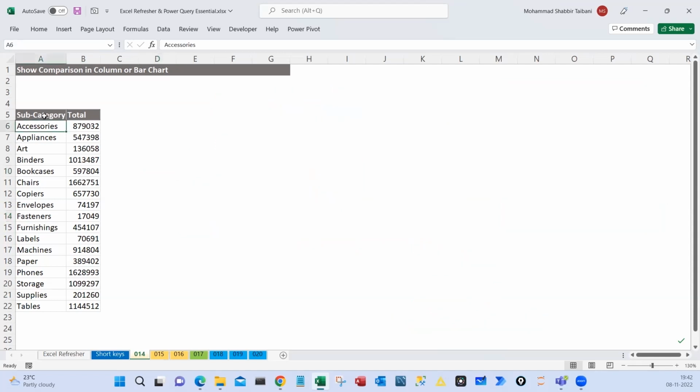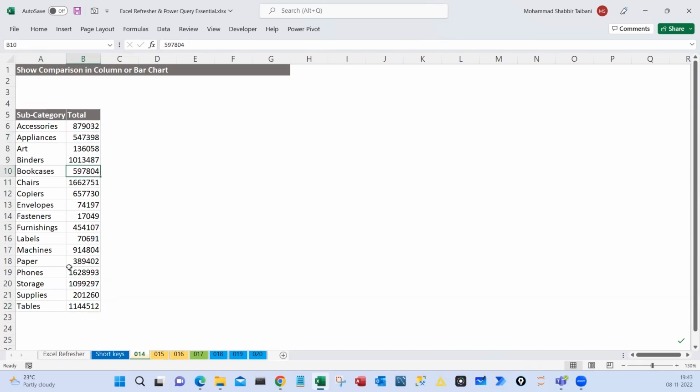Now look at this data. Tell me which one is the highest selling product. You will need some time. You will have to spend at least a minute to understand which one is the highest. Is it a phone or chairs or something like that? A little difficult. In maybe a minute or 30 seconds, you will get the answer. But in 10 seconds, the moment you see this data, it becomes difficult, right?